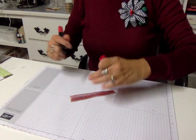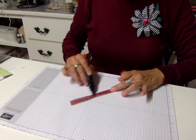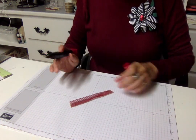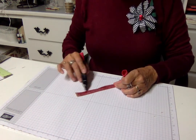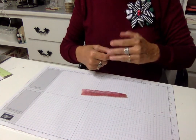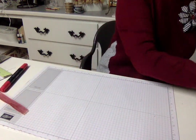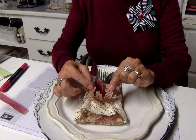So let's see. This one's already colored, but see, that's all I did. And I didn't have to go to the end because we're going to cut those off in points, remember? I flipped it over and did the same on the back if I wanted it to be a solid cherry cobbler. But if you don't, you can just do one side, and then when you make your poinsettia, it will be double-sided like this.